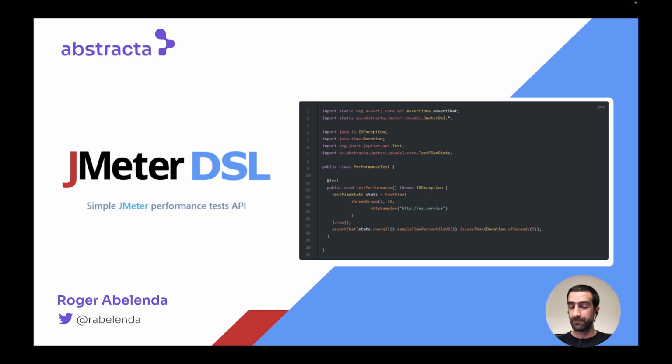Let's review JMeter. JMeter is a great tool. It's one of the most popular tools for doing performance testing. It's an open source tool. It provides you with a GUI which allows you to create performance tests in a codeless or low-code fashion. There is a lot of documentation and a great community around it.